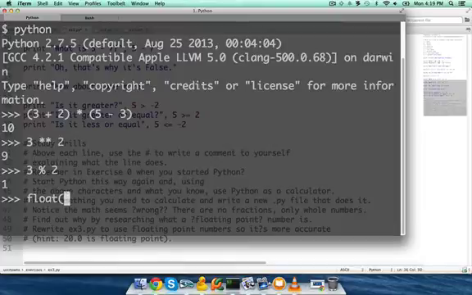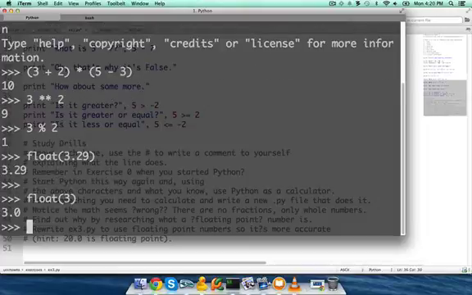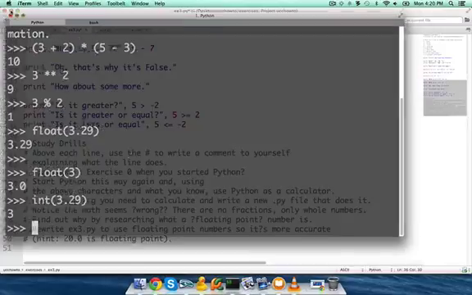One of them is float. If we say float 3.29, it's going to return it as a float value. It is, of course, a float, so if we did float 3, it's going to return it back as 3.0, which is different than just 3. If we did an int, an integer of 3.29, and pressed enter, it's going to give us just 3, not a floating point. Floating points are decimal places, so you can kind of see where 3 and 3.29 are not the same value. If I wanted 3.29, I would have to make sure that I'm passing that through as a float. If I just wanted 3, make sure it's an integer. Get in there and play with it. It can do complicated stuff.